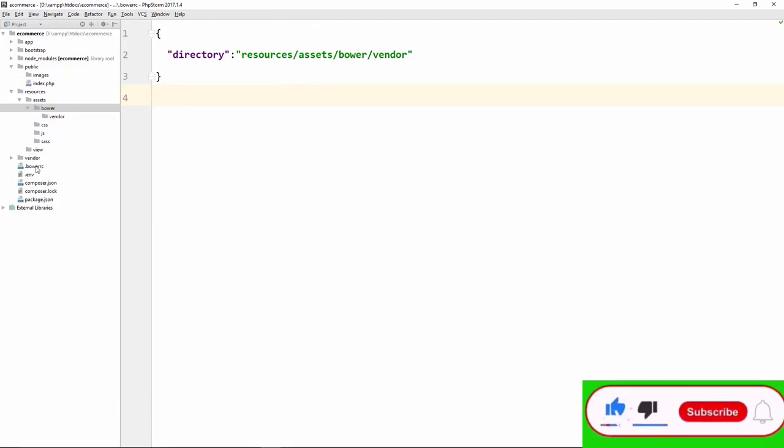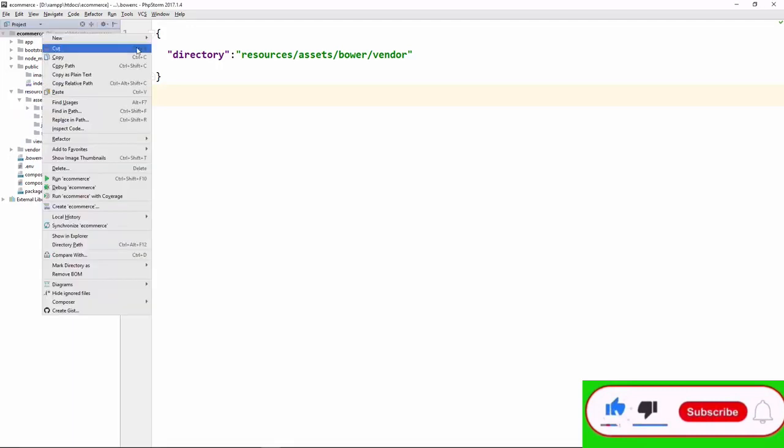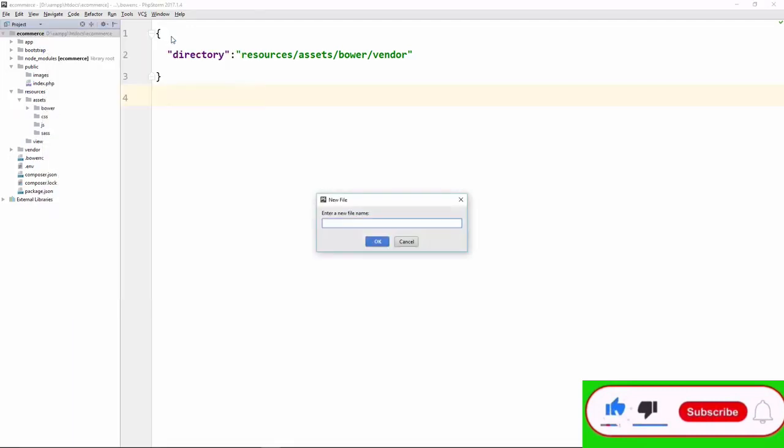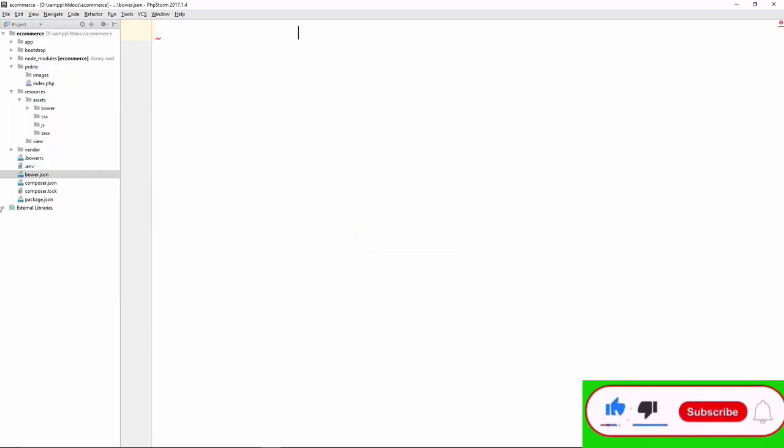So the next thing that we want to do is to create a bower.json file. This file will allow Bower to save the dependencies that we need for our project. So let's create a file here called bower.json. Take note that this file must always be at the root of your directory: .bowerrc, bower.json, composer.json, package.json.